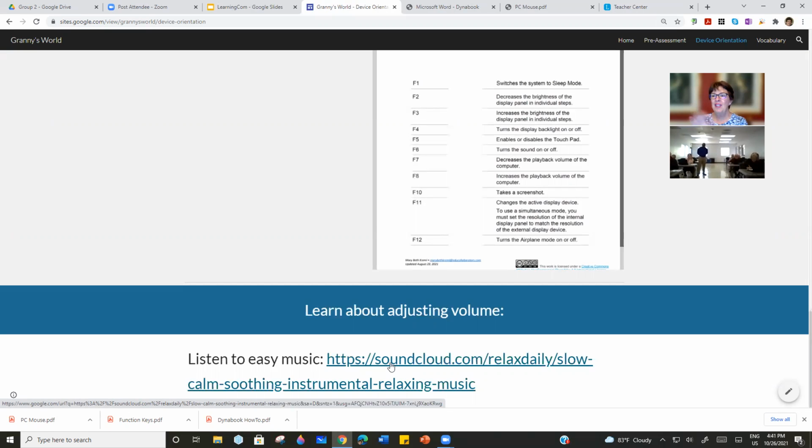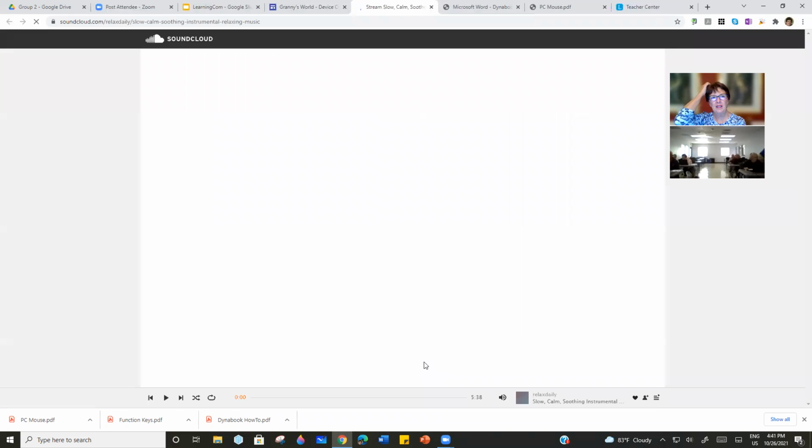So instead of having to type in a place to go on the internet, we put in what's called a hyperlink, and it will just link you to another page on the internet. So I would like you to single left click on where it says https://soundcloud.com. Click on that link, single left click.